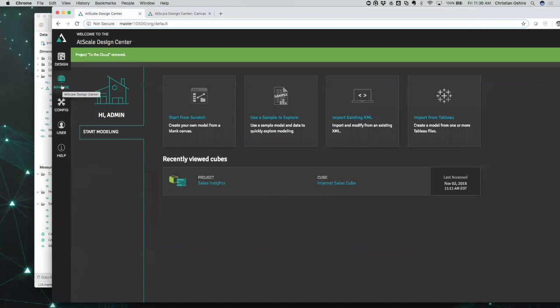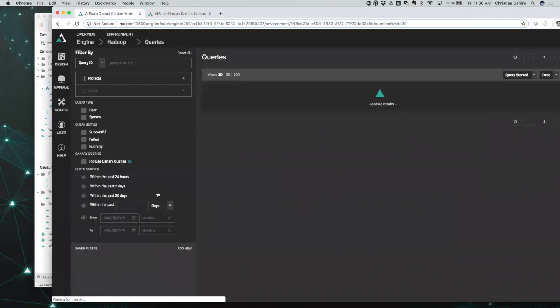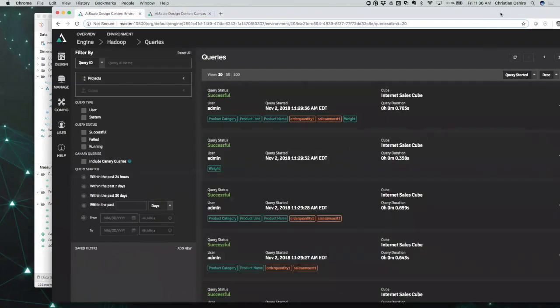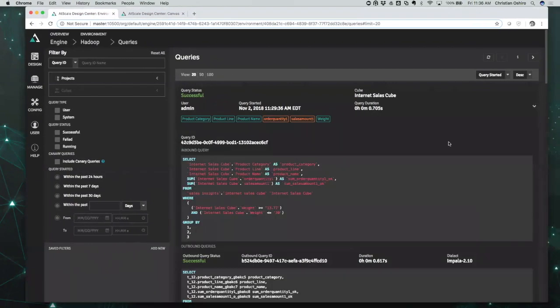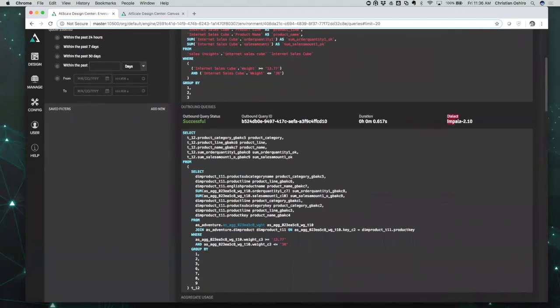Let's take a look at the queries coming into my Hadoop environment. You can see the query asking for order quantity and sales amount with my product category, product line hierarchy, and a limitation of weights. That query comes into my Hadoop engine.